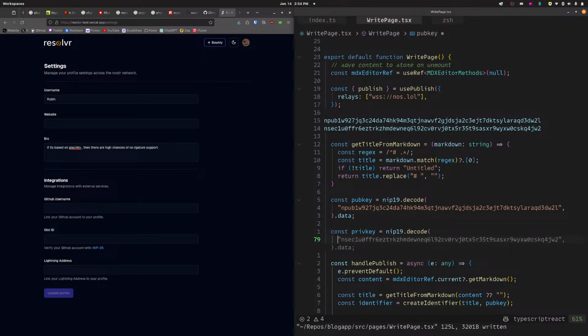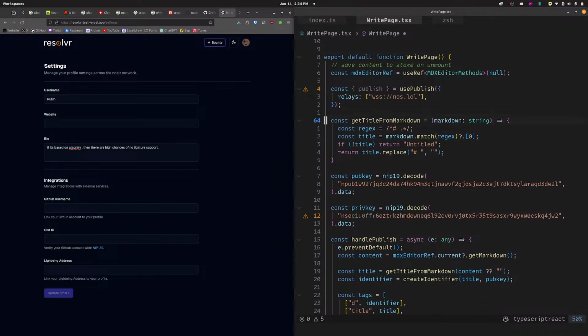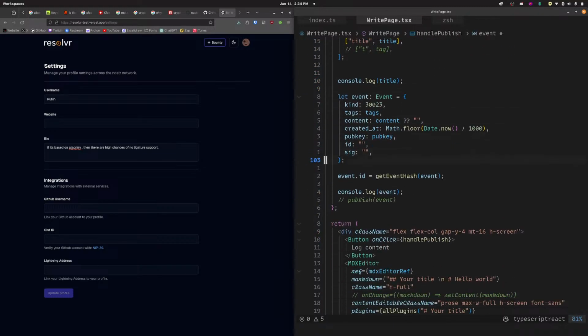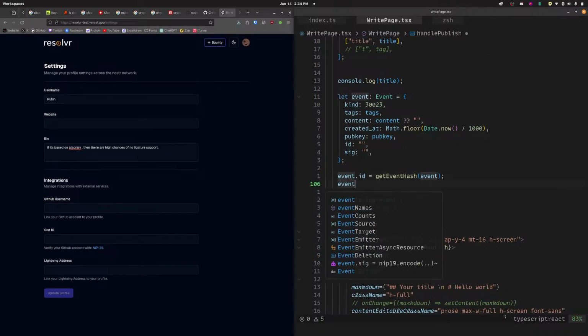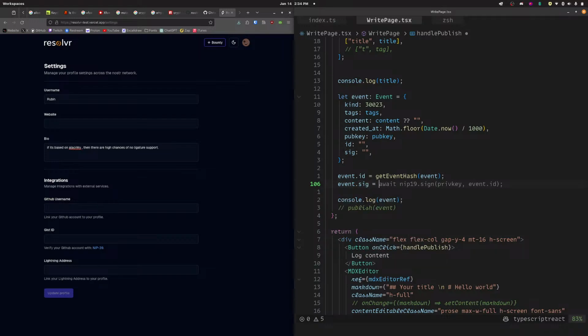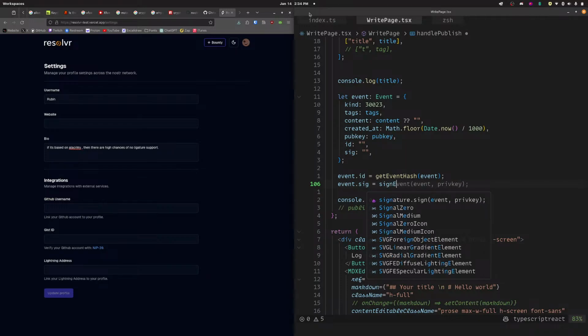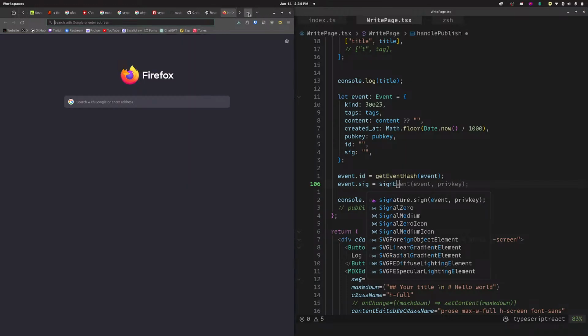And yes. And now we want to do event.sig is equal to sign something like this. We're going to need to go figure out how to do that in nostr-tools.